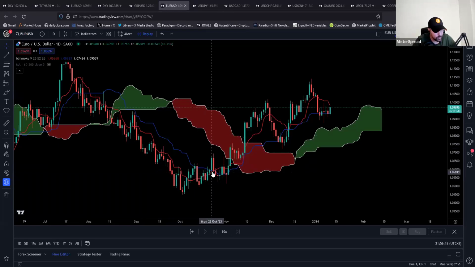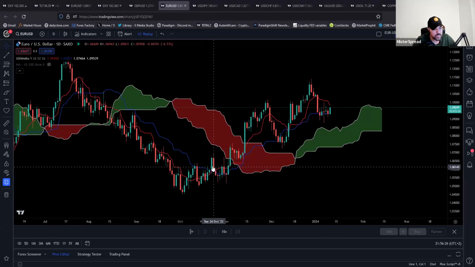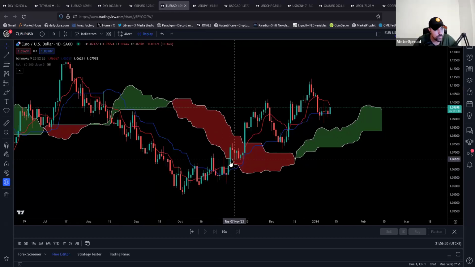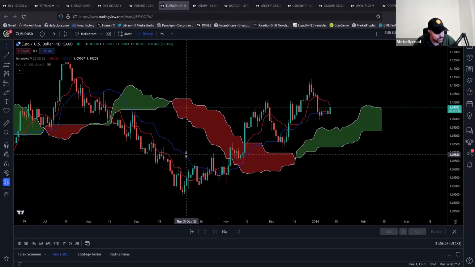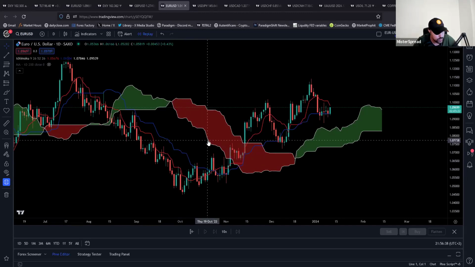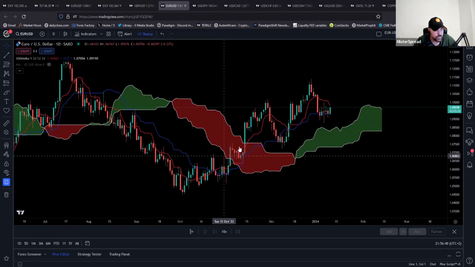Now, when the price already goes above this, it flipped your conversion line and your baseline because of the TK crossover, which was a bullish crossover. It already flipped your baseline and your conversion line to support. Okay, from this, I would not short it anymore. But weak support, weak resistance, not so weak resistance. Okay, so a little bit stronger resistance, very strong resistance. The last resistance, when it pierces through this, you have a full trend change.